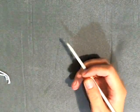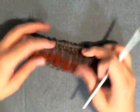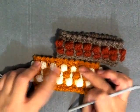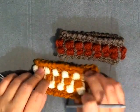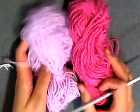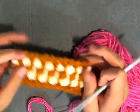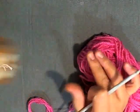So, the color that you want for your main color, which is going to show up the most. So I'm going to call this your main color and this your secondary color. Whatever you want as your main color, which I'm going to do pink this time. It really does not take much at all to make this. But with this stitch, you can make a hat or anything you can think of. It's a really cool stitch.